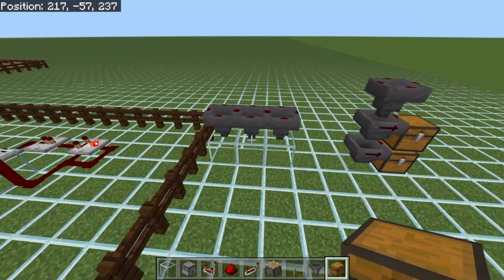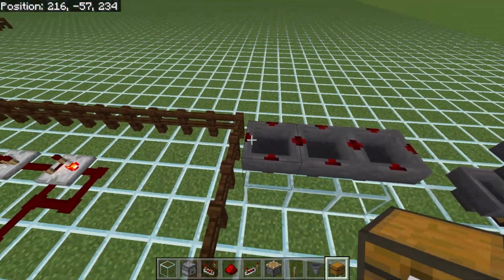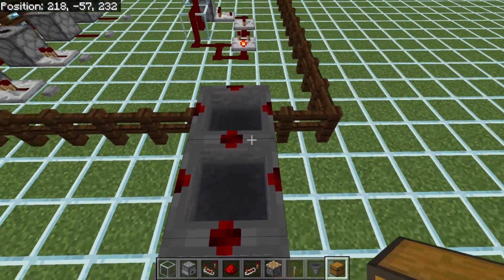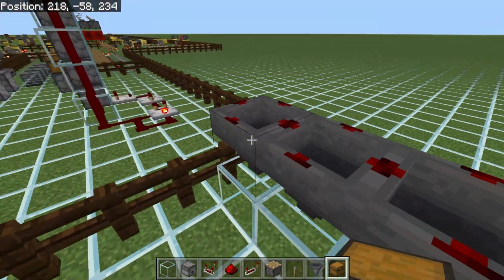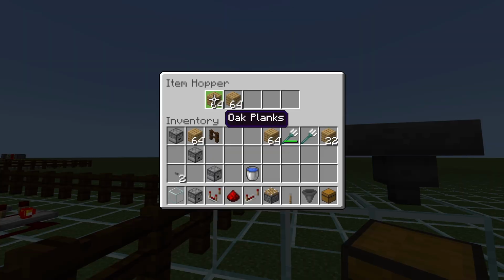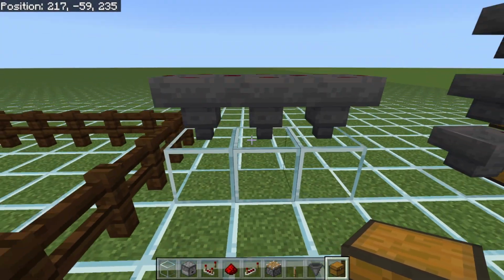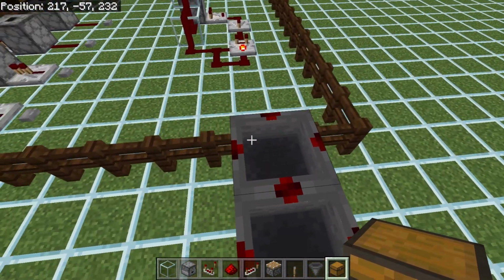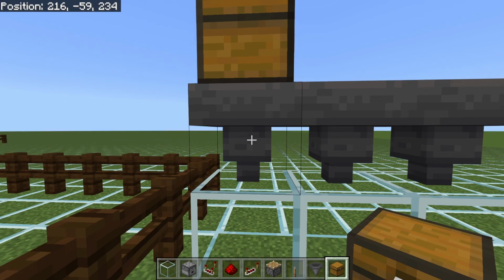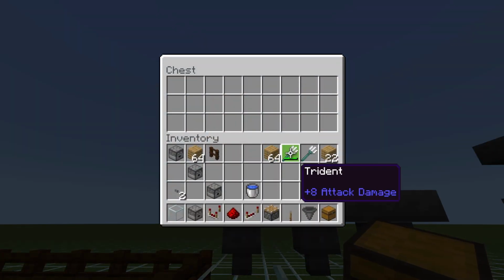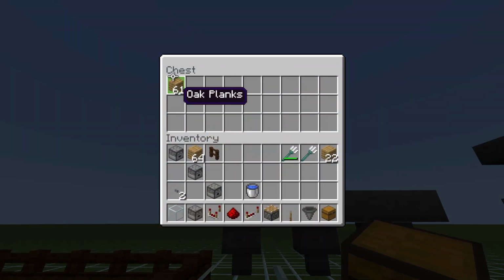However, there is one thing that you really need to know about the ability for these hoppers to pick up an item. You see, whenever I showed you that we can throw items inside of here and they instantly get picked up, that is great. We have this hopper here that just instantly picked up all of those items. However, if we take the same hopper and we put a chest down on top of it, since it is now pulling out of a container, then that's going to mean that it's only going to be able to pull at a max rate of 2.5 items per second.